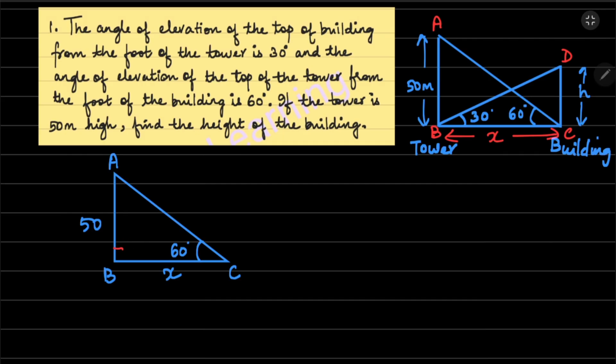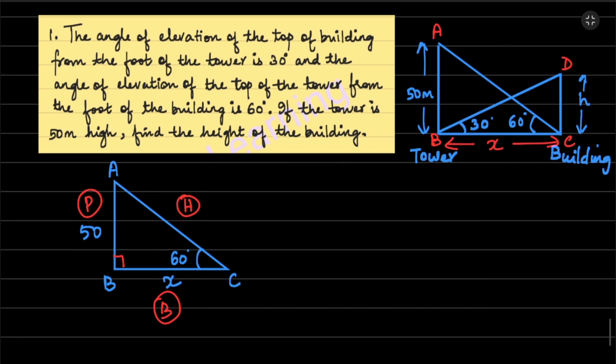Now identify which is your hypotenuse. So this is your hypotenuse. This is your reference angle theta. The side right opposite to your reference angle theta happens to be your perpendicular and this is your base. Now hypotenuse has no role in it. You have to identify your X because X is common.